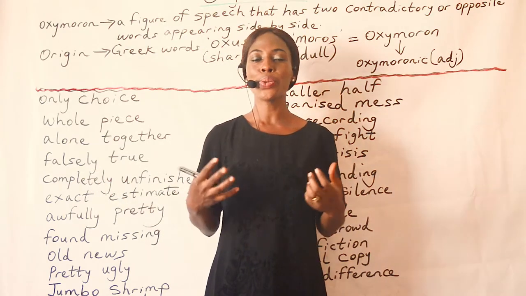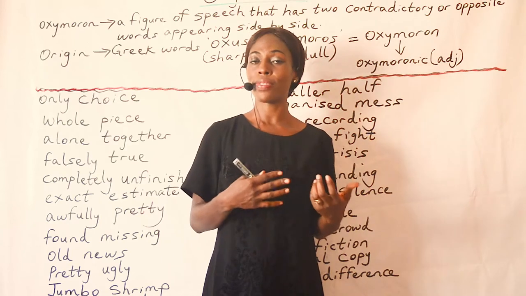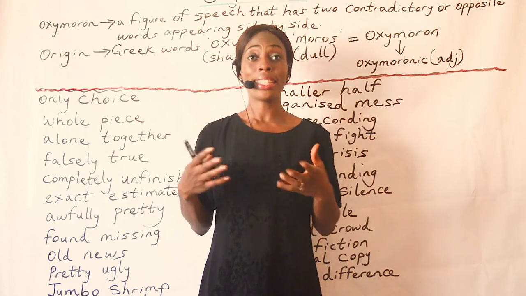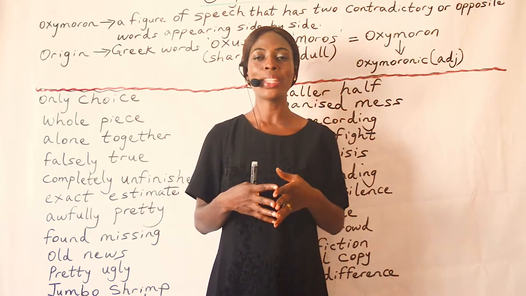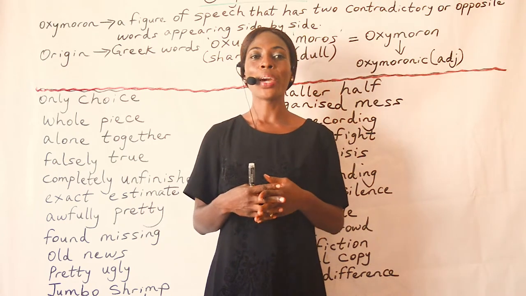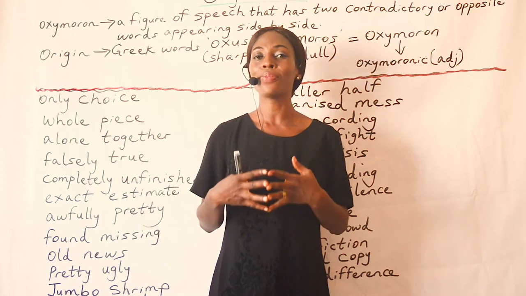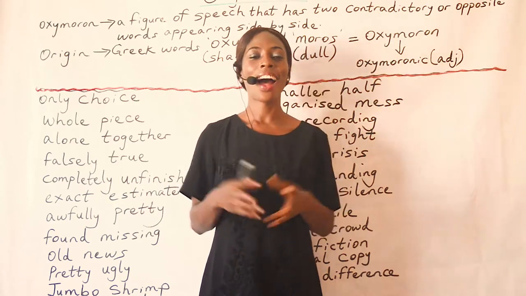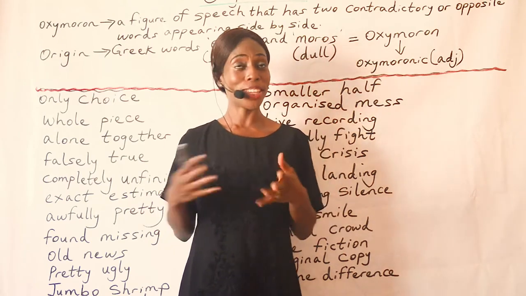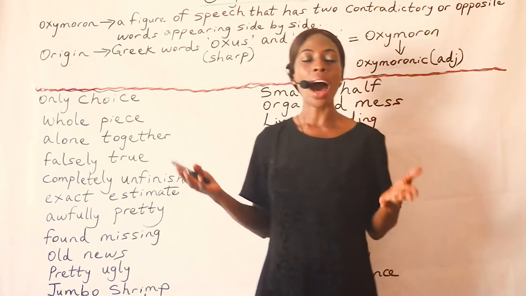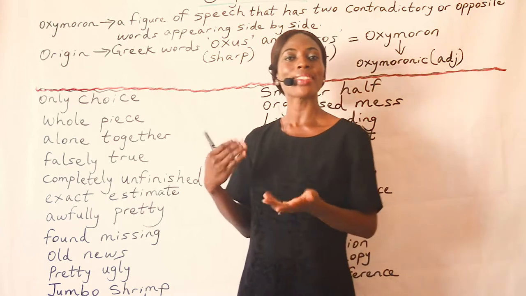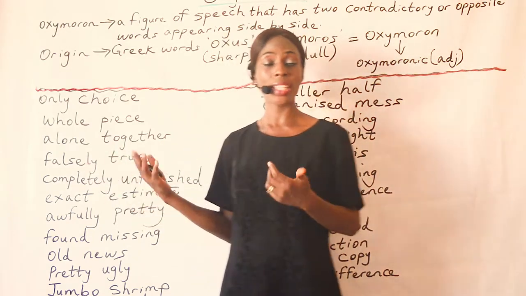Writers and poets have used these for centuries as a literary device to describe life's inherent conflicts. In speech, oxymoron can lead to a sense of humor, irony, or even sarcasm. We can also use them regularly in phrases and sentences. So we're going to have a good laugh today. We're going to see the funny side of the English language. And let's see how ironical it is to have two opposite words side by side contradicting themselves.